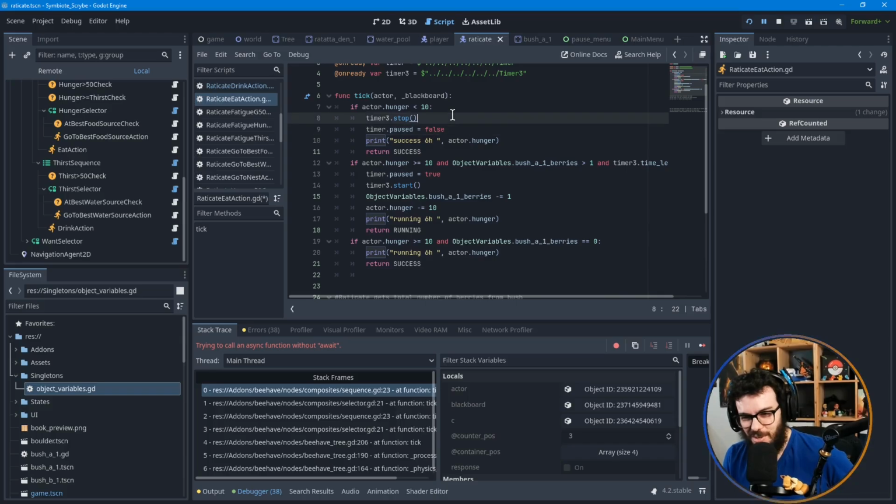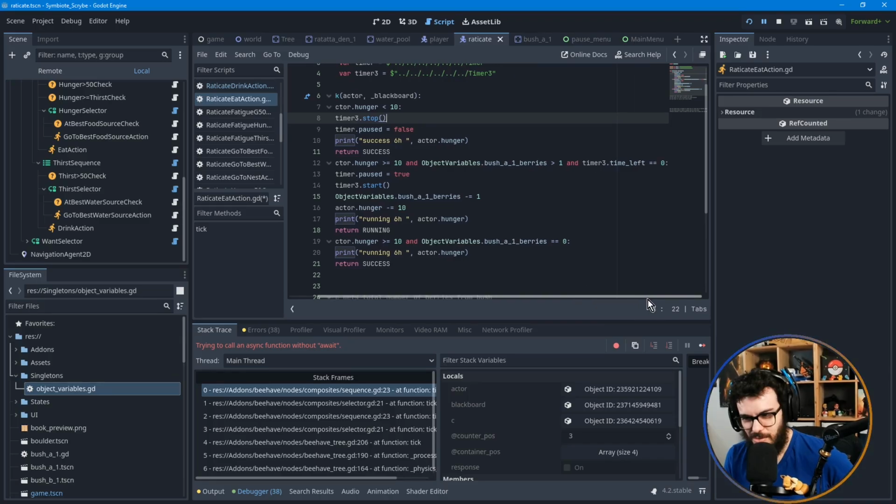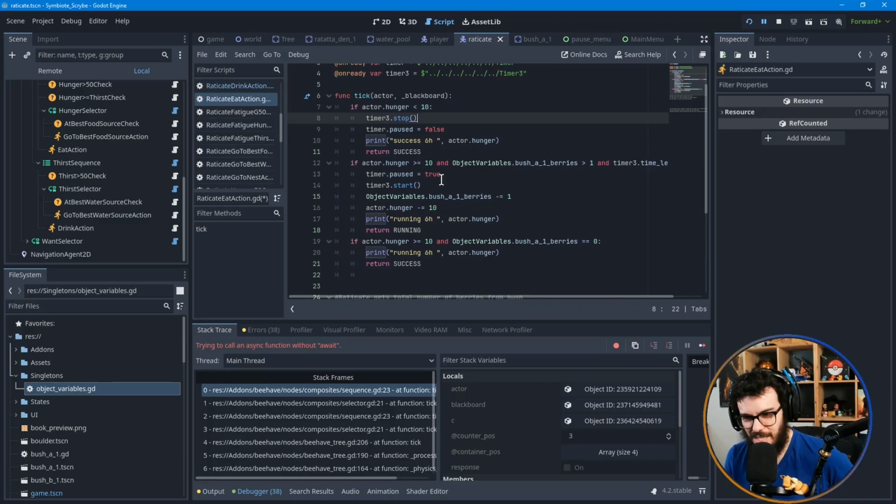Okay. So we're hungry. There's a berry. And timer 3 has no time left. So then we want to make sure the main timer stays paused. That's the one that's adding up or increasing Raticate's fatigue and hunger and thirst. And then we want timer 3 to start.